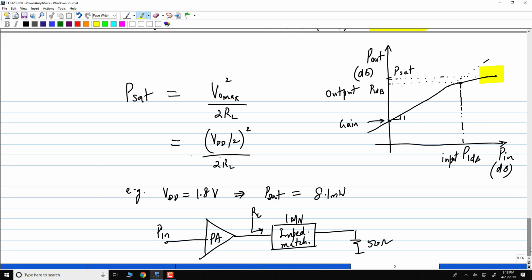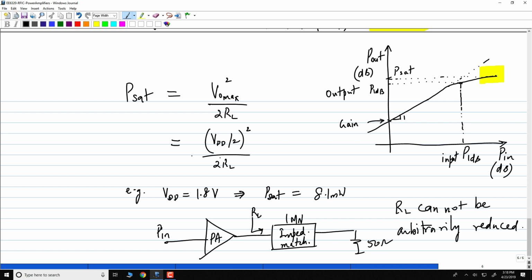You're limited by the quality factor of the matching circuit. Correct. So eventually you will be limited by the quality factor of the matching network. Imagine that you're going down from 50 to 1 ohm. If you have an inductor in series in the matching network, that will automatically take it to 2 ohms. You'll be losing half the power in that 1 ohm resistor in the inductor. You understand? So you can't arbitrarily reduce RL. So one thing is the Q of the matching network.